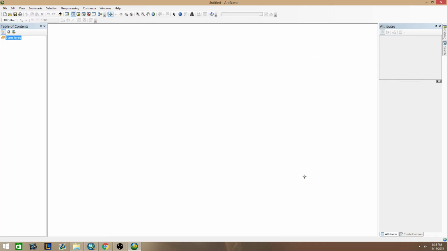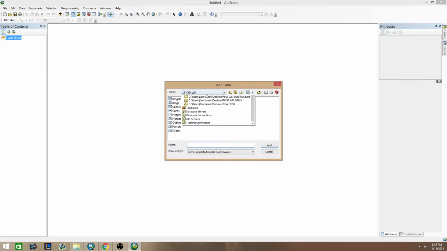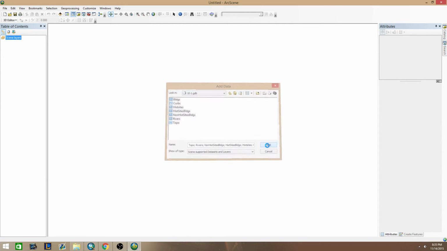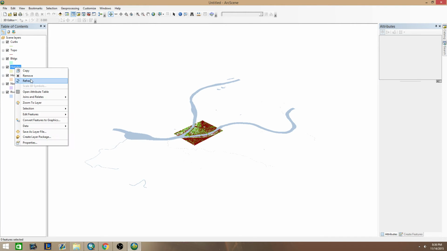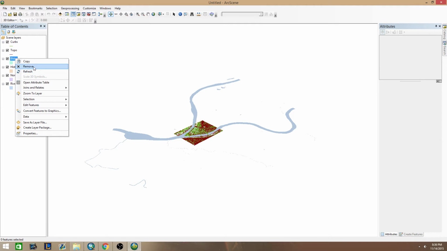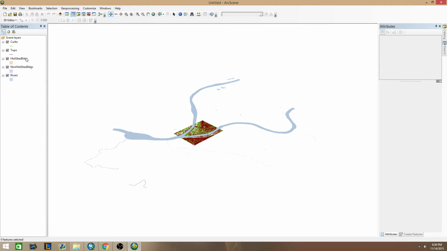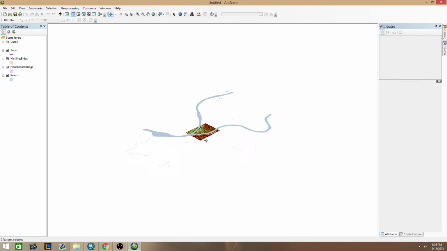Okay, and now it asks you to add all the features in your file geodatabase. So we're going to go to our geodatabase, which is going to be at My Assignments, Chapter 10-1, GDB, and we're going to add all these. Now I know right away we can remove this and this, because we don't need these, we have hist and unhist site buildings. The next thing we're going to do, they're going to create a TIN.